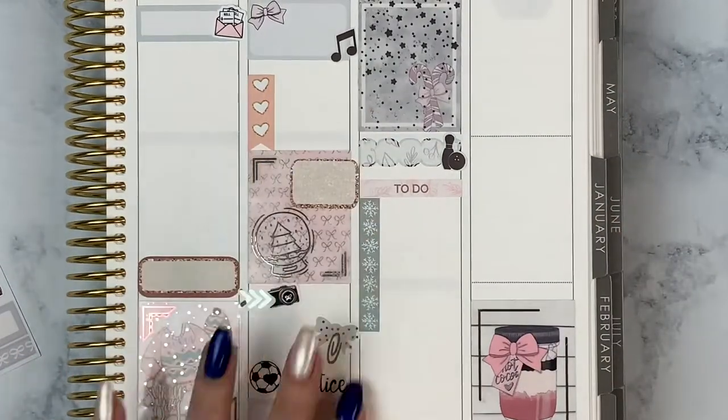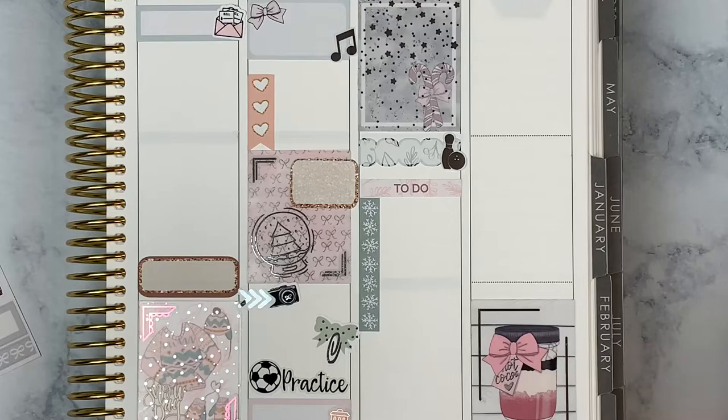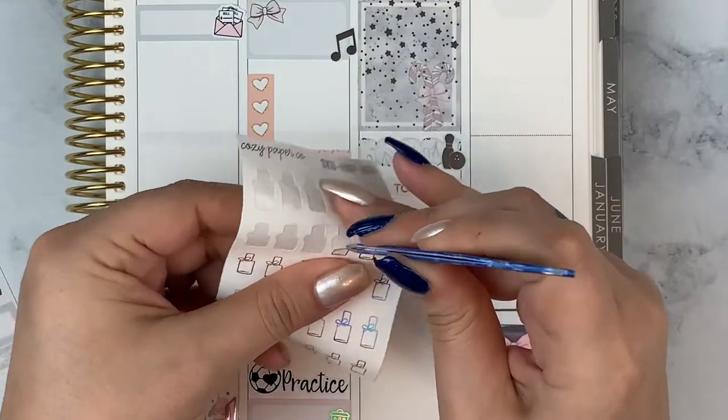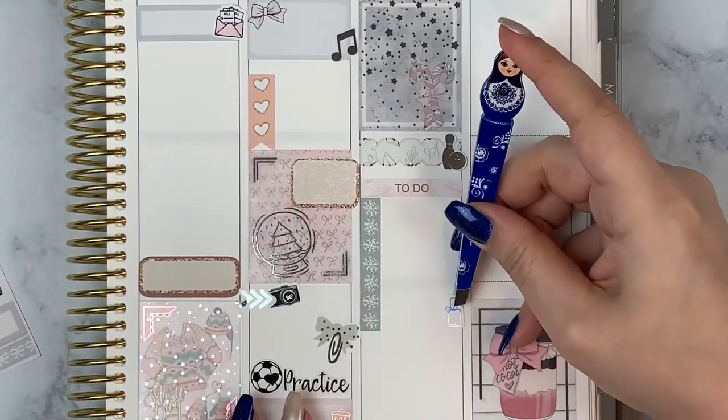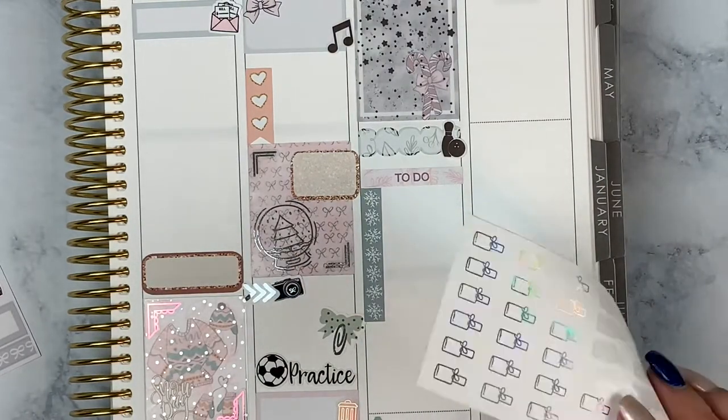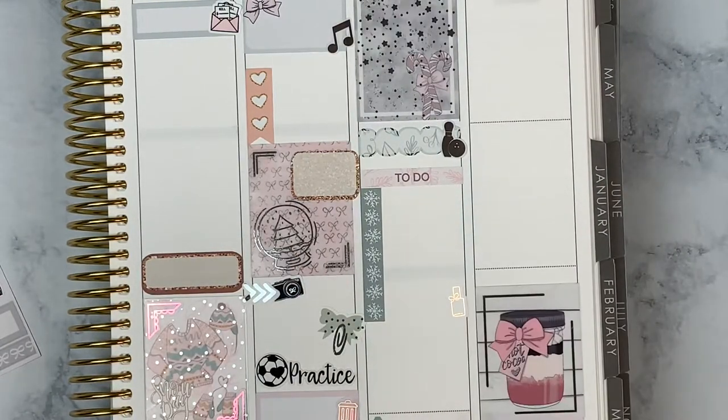There we go. Okay. So we're doing all those things. I have nails, so let's just go ahead and put a little nail icon on here. I usually do that at the end of the night, so I'll put it down here for nails. And that's from Cozy Paper Co. in hollow, because I don't have silver.